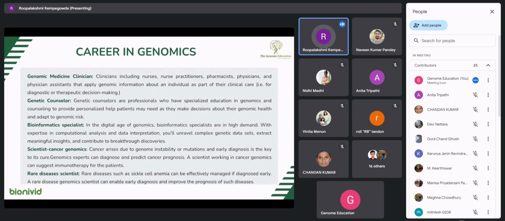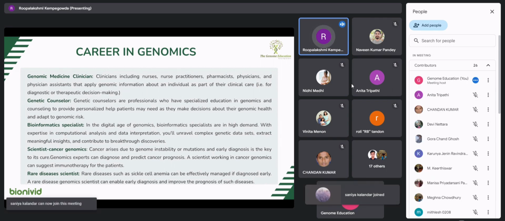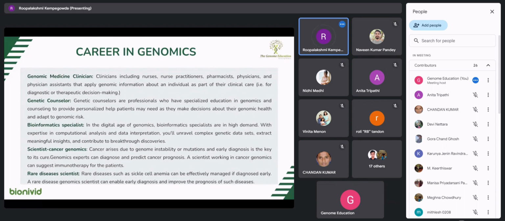Scientists in cancer genetics: as you all know, cancer is rising like anything. There we can sequence the mutations, and as we know already, a few cancer panels are there. We can also come up with different cancer panels, see the variations in the patients, and tell them what therapy. Nowadays scientists are also thinking that if I can identify the mutations, their frequency and position, we can say how much radiation or how many chemotherapies are required.